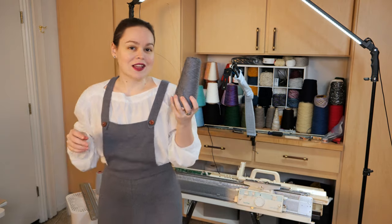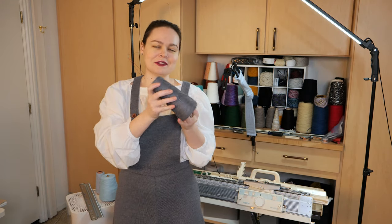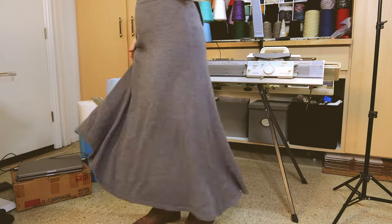This is all I have left of my initial 1 kilogram of yarn. So it takes about 1 kilogram to make this kind of dress.